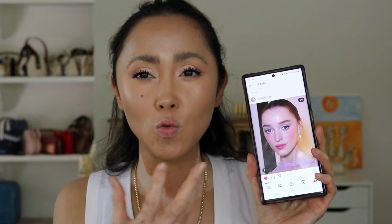What I think is the most exciting part of this makeup and what makes it so stunning in my eyes is the cheeks. The cheeks are just to die for. That very beautiful rosy strawberry, almost red color. It's so pretty. So I don't have any of the matte blushes that they released, I think at the end of last year.